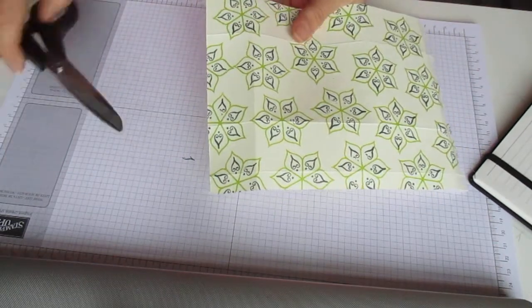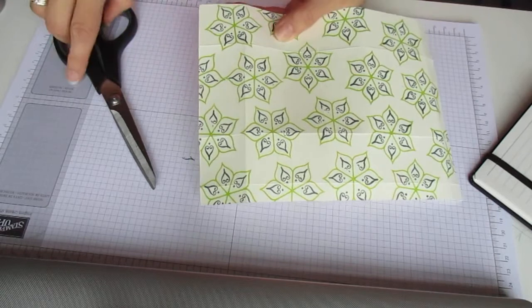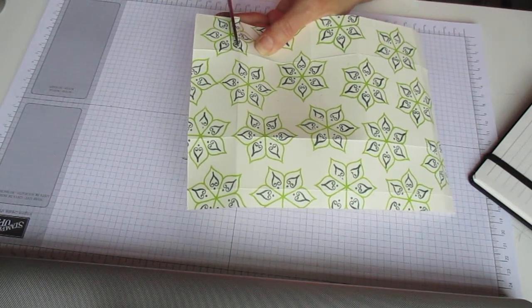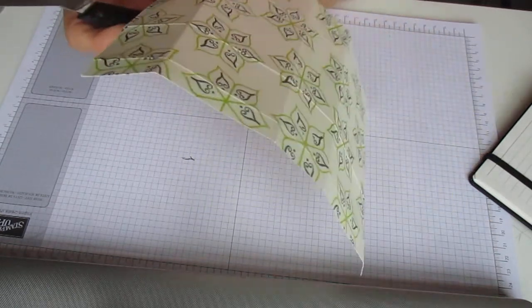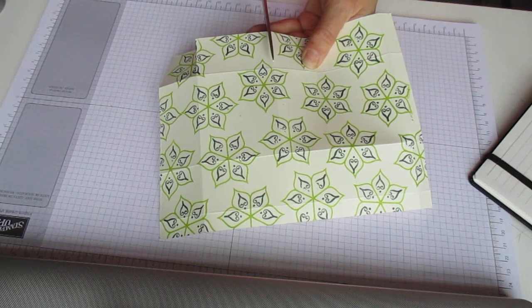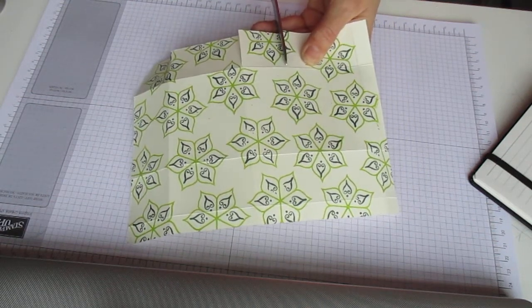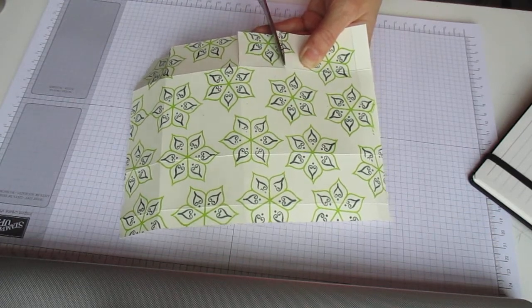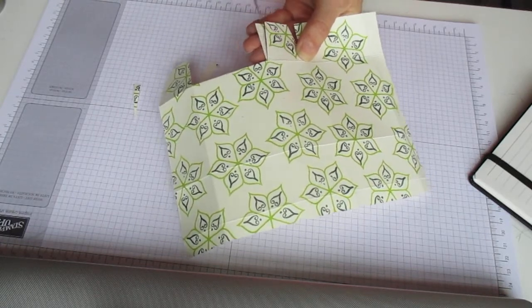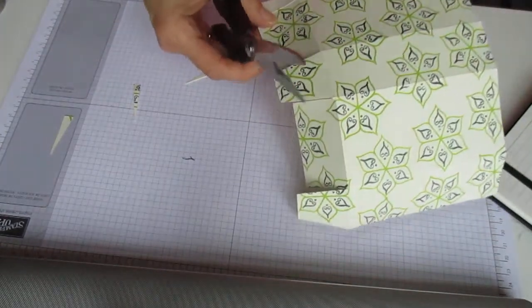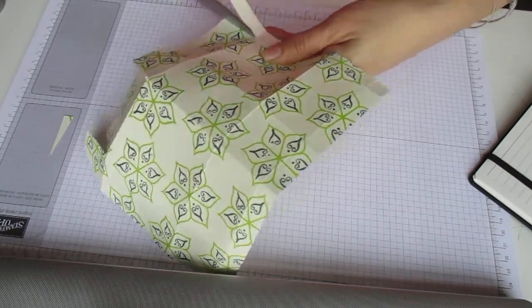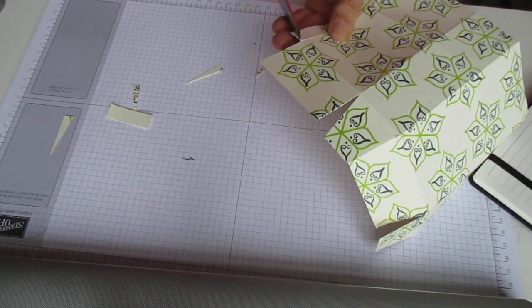This is your bottom where you've got the bigger rectangle. We're just going to cut up and notch out. It's almost a shame to cut off the stamped images. Then you've got a little rectangle here which you need to get rid of completely. I'm just going to chamfer that.